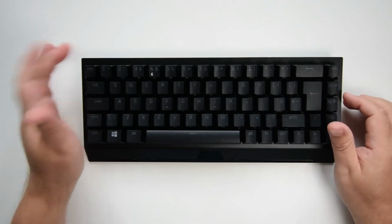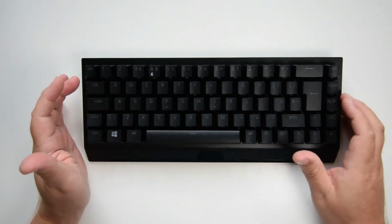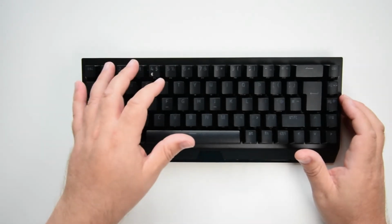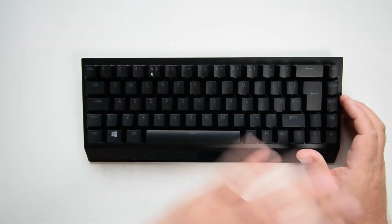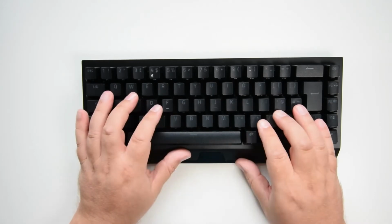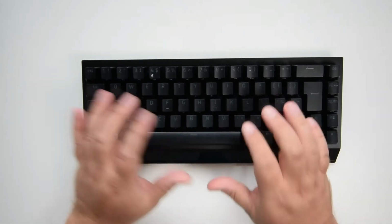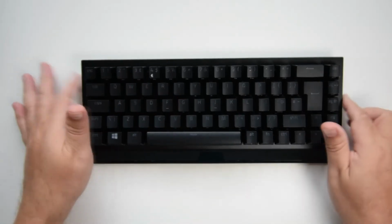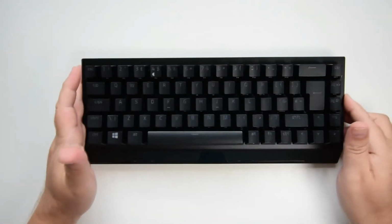The other option you have is to use a Bluetooth connection, and depending upon your use of the keyboard, you may prefer that. I think the idea is the HyperSpeed connection has a faster response time, but the Bluetooth connection, because it won't use that dongle, it'll use the Bluetooth on whatever device you've got. You can then connect this keyboard up to 3 devices. So if you had a laptop, a PC and maybe a tablet, you could connect that up to those devices, but that's only on the Bluetooth connection, which makes sense given you've only got one dongle there. So no great issue at the end of the day, but nice to see it on this.